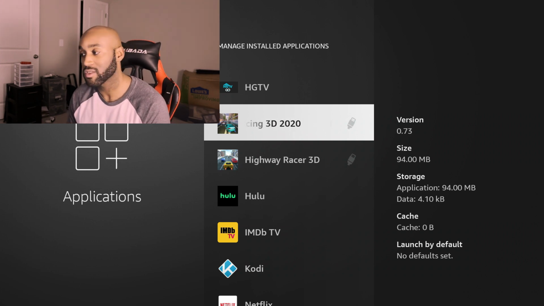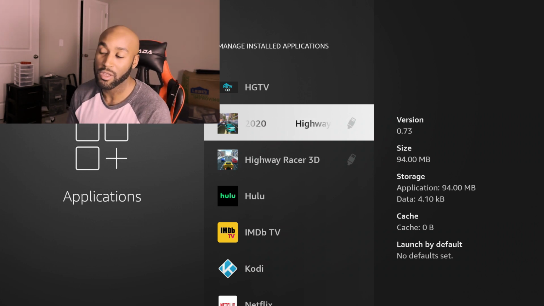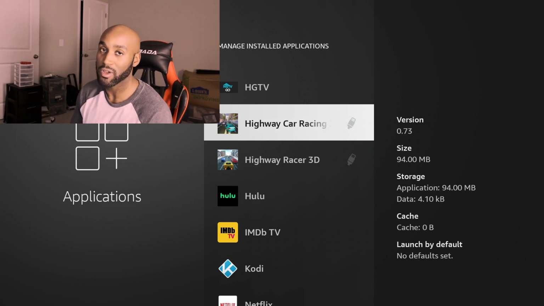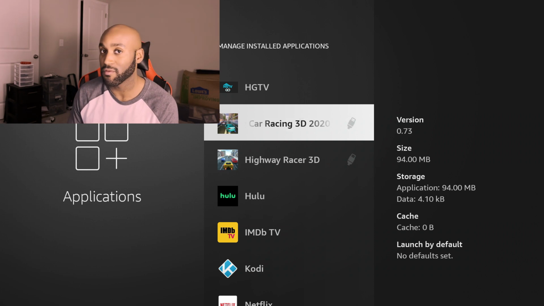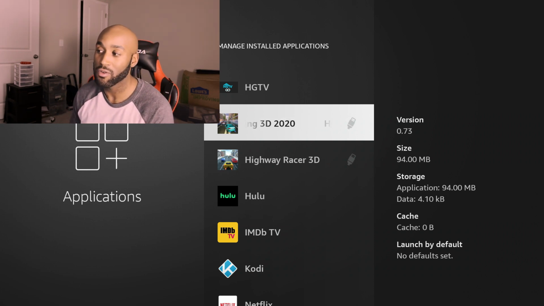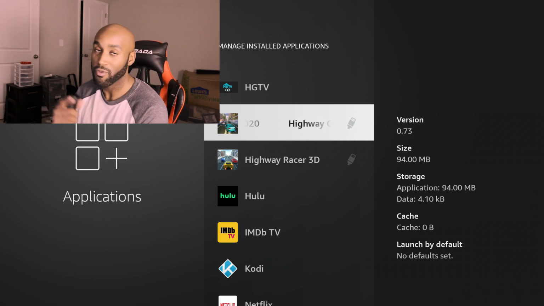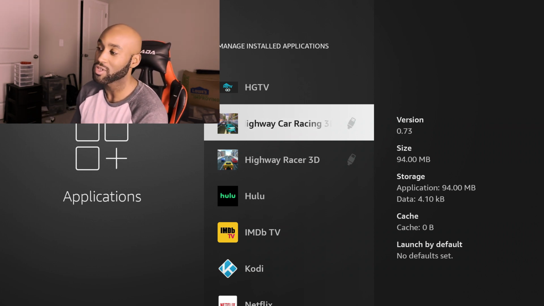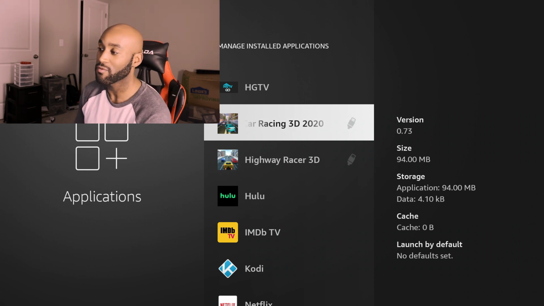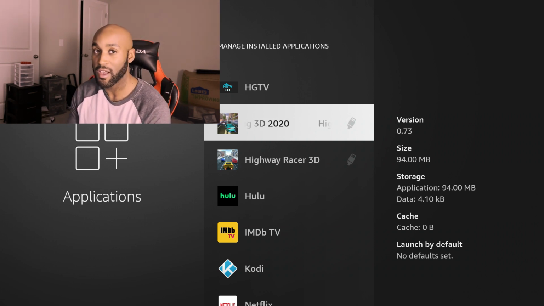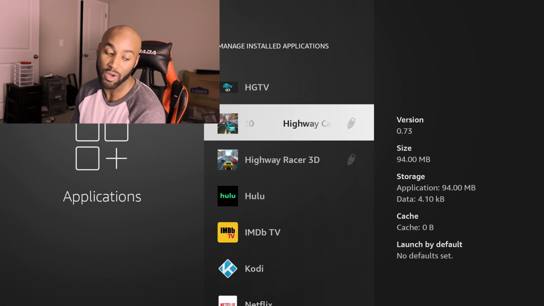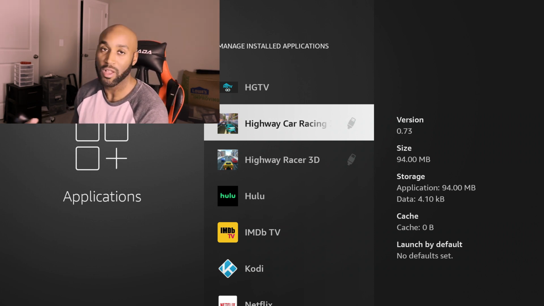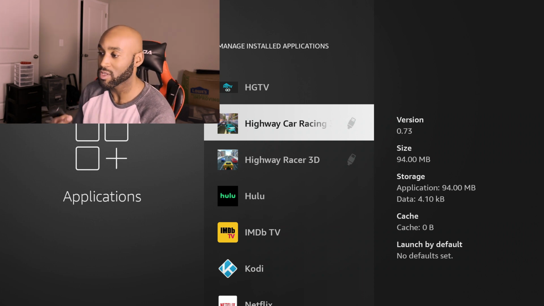So that's pretty cool that you can just start installing an infinite amount of apps, and they're all going to be on your device. One thing you should know, as soon as you plug in your USB device, if it's not already formatted for the Amazon Fire Stick, it's going to ask you and it automatically formats it for you. You just have to say yes or no, and Amazon will do it for you right there on the screen. It took mine about a couple minutes, so just keep that in mind. It did take a little while for it to format, depending on the drive size. So if you put anything above 32, like a terabyte or something, it's probably going to take a little while for it to format, but just keep that in mind.